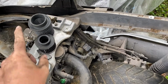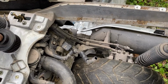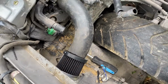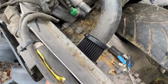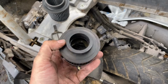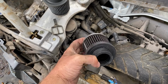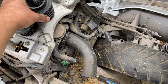All right, so I was lucky enough. My neighbor had these two different filters here for me to test out. So the smaller one, turns out, fits perfectly inside of the 38 millimeter tube. Perfect fit. This one may work. If I'm thinking about it technically, this opening is going to be roughly the same size as the opening of the throttle body. I do not know how many CFMs this flows as compared to the stock one.